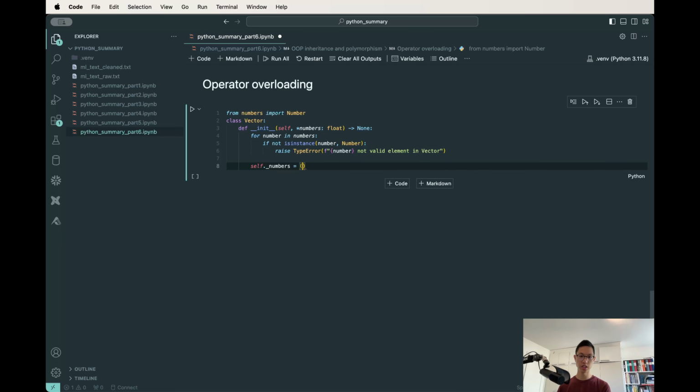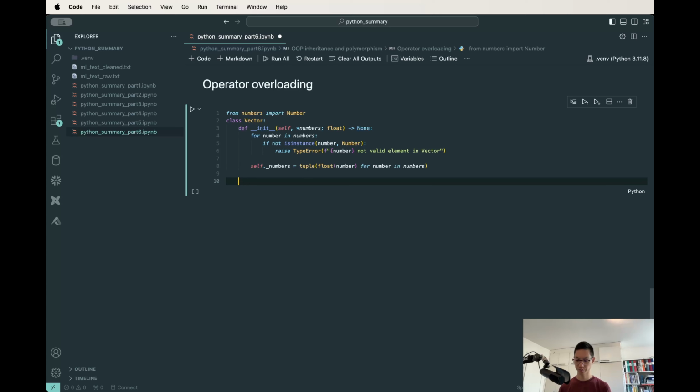We will do a generator expression. So we can do float of number, I want to cast it to float, for number in numbers. So we loop through this tuple and we make it into floats. For example, it could be an integer, but we cast it to float. And this is a generator expression. So for a generator expression, we should have tuple in front of it so that it becomes a tuple.